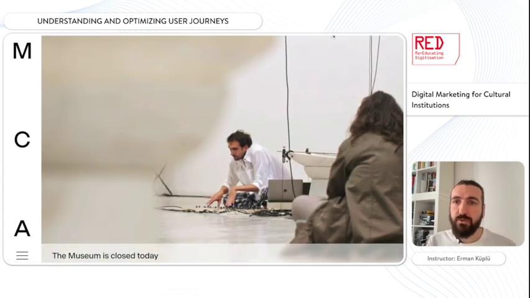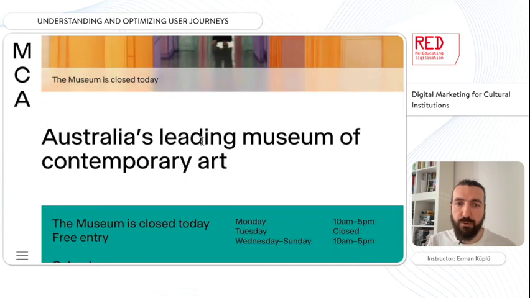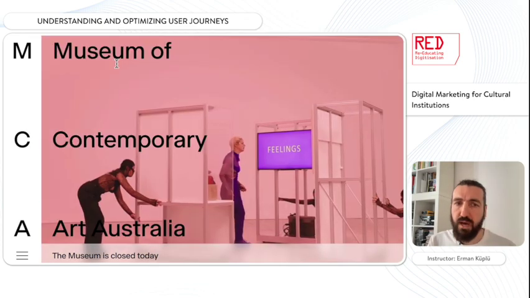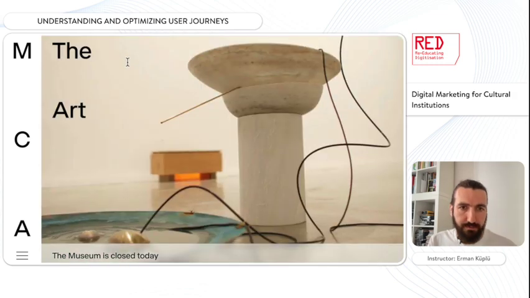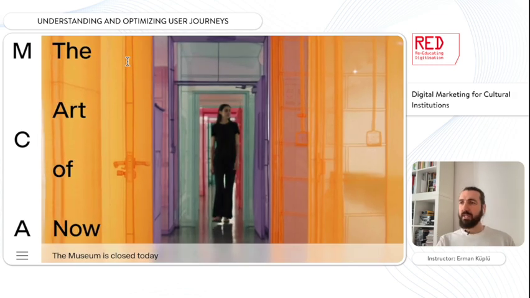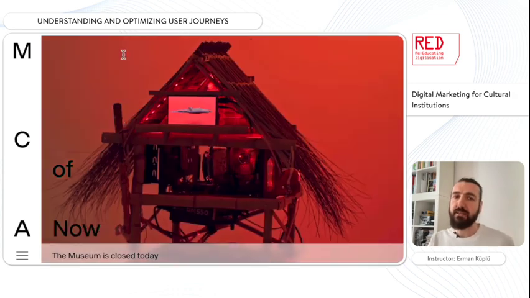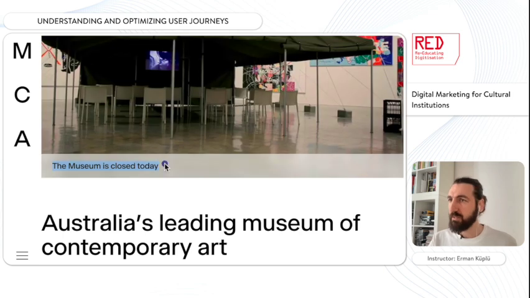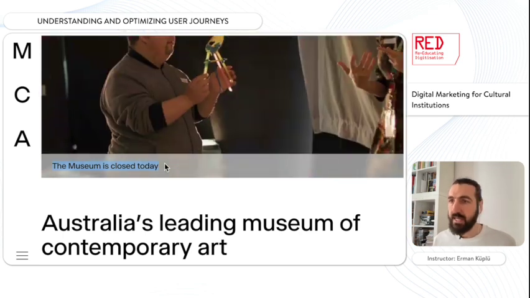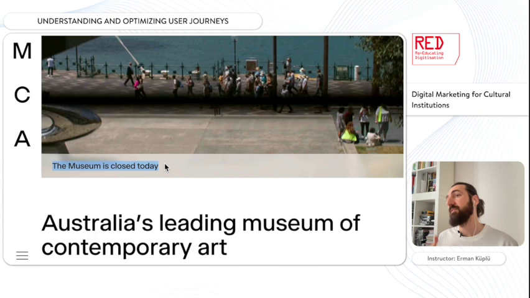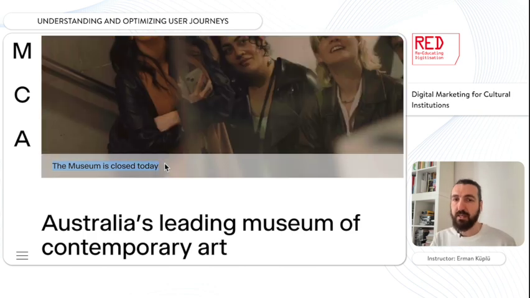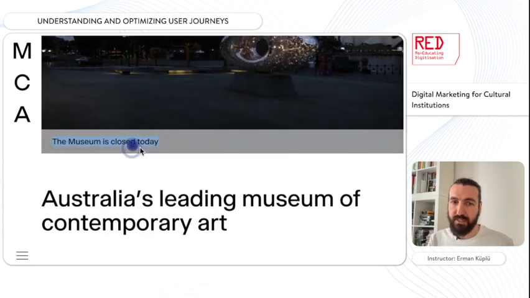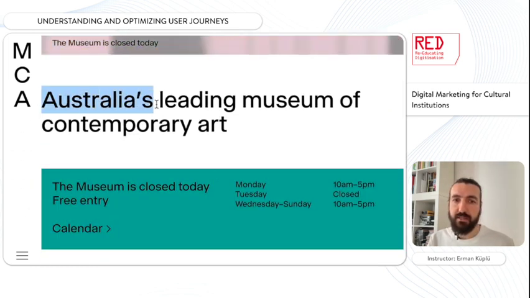And when we do that, let's just review this wonderfully done website from Australia, I think. I just found them. So it's a museum, I guess. And it is very much like we discussed earlier. I clearly understand what they do. And I clearly know probably the most important information in the very center, which is great because maybe I'm about to go there. And if I didn't see it and if I just went, then I would have had a bad experience. So they know why people visit the site, which is really good. And then they put it in the center. And then they explain what they are.